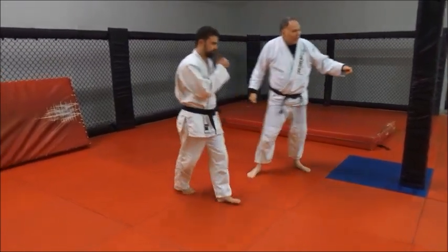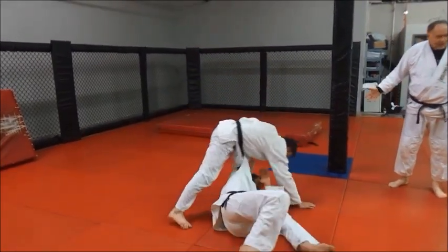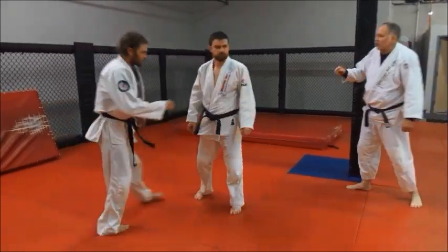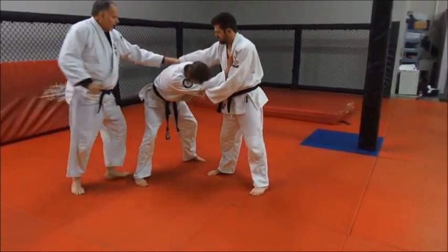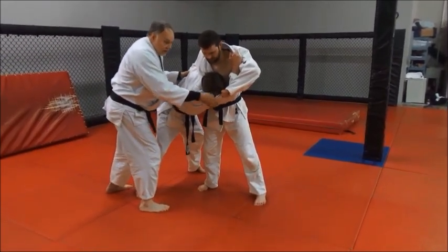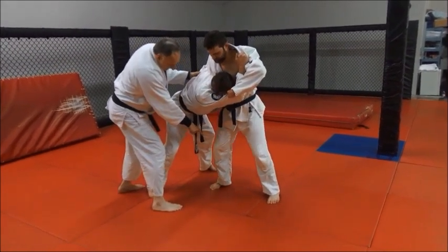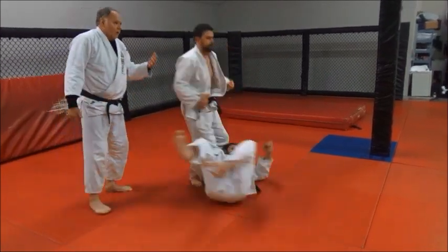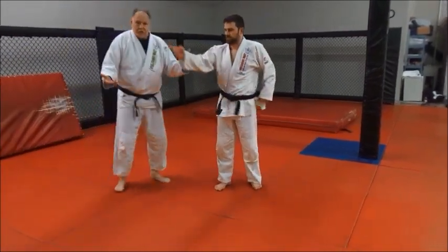Watch how both his hands work and they're pulling in the direction. This hand is going to be pulling in as this hand is pulling in the same direction. He's not necessarily lifting but he's pulling in. Notice the thing - he's going to pivot on that, spin about, and shoot. There it is. If you want to call it kubinagi, call it kubinagi. If you want to call it taiotoshi, call it taiotoshi. Just as long as they call it a point, right? Yes, that's all he asks for.